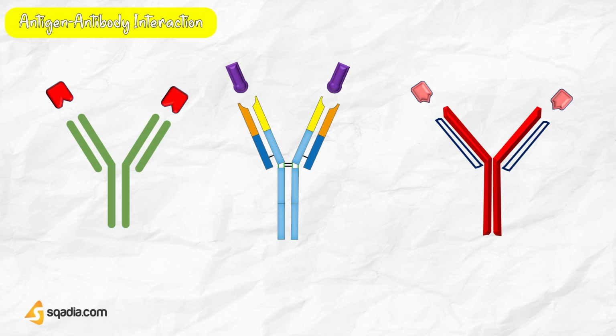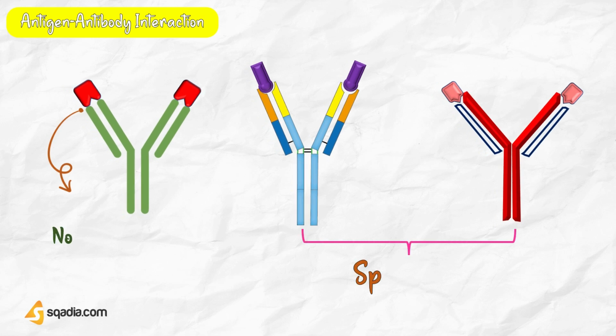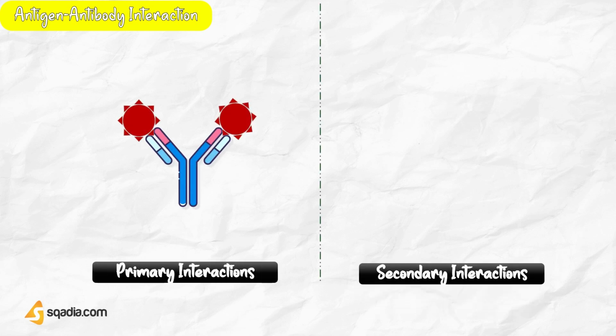We have already talked about the specificity of antigen due to the conformation of the epitope. The antigen and antibody have a complementary fit. If the structure of the epitope is not a complement to the shape of the paratope, then the complex is not formed. The circulating antibodies bind to a specific antigen with high affinity to form an antigen-antibody complex. The immune complex is then transported to cellular systems where it can be destroyed or deactivated.